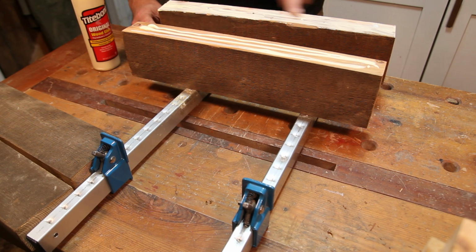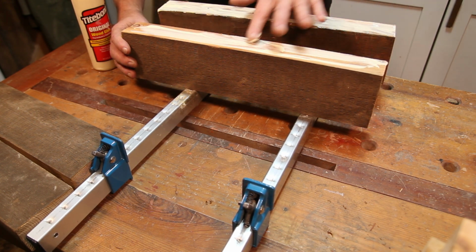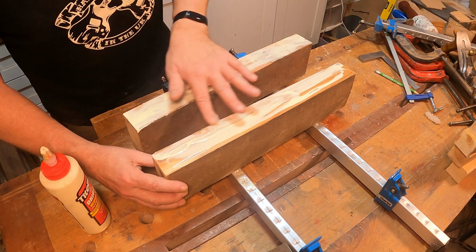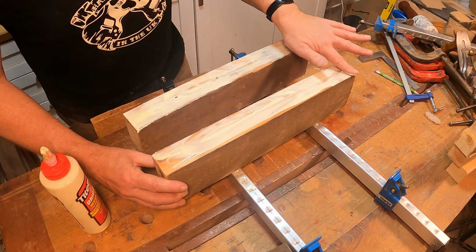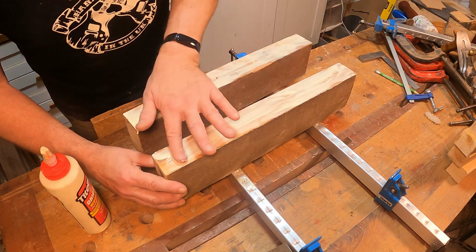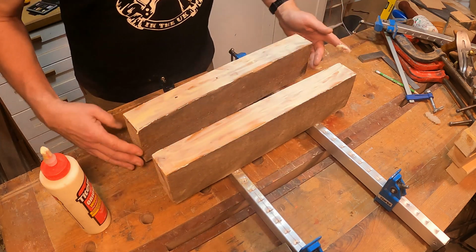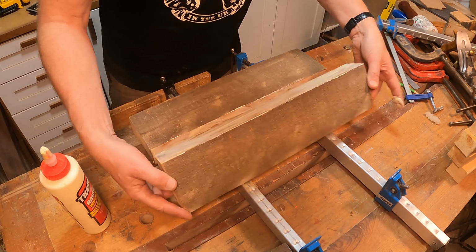I'm not going to mess around. I'm going to put plenty of glue on. If it squeezes out, we can deal with that later. Bearing in mind we've got a good 1/4 inch to take off the thickness of this slab once it's all glued up. So there's really no need to be too precious at the moment.